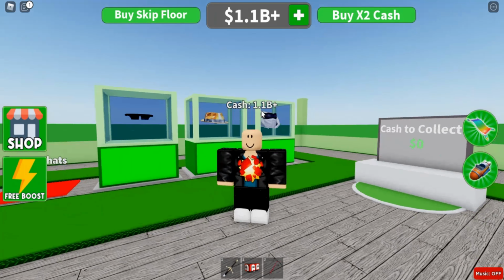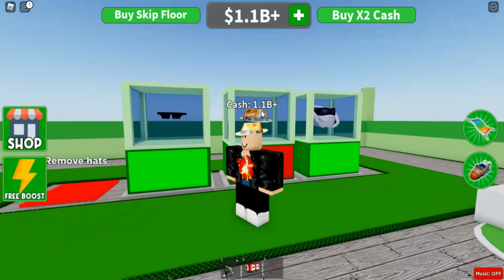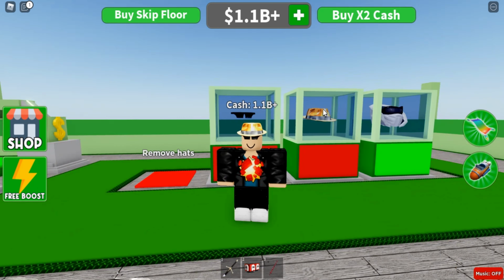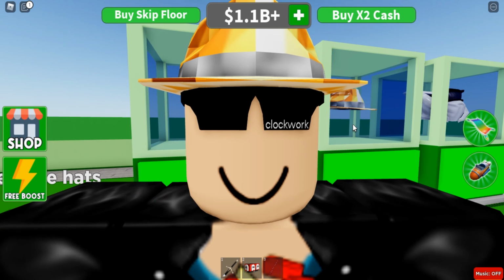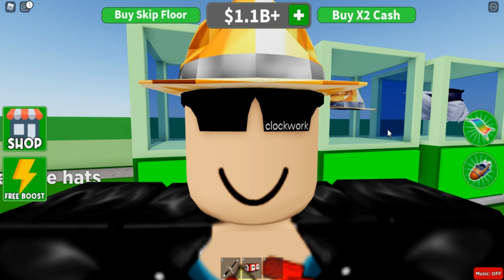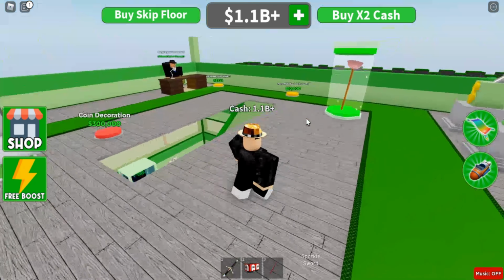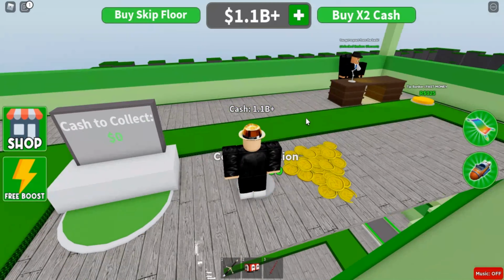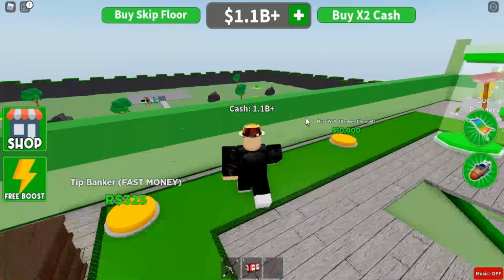Okay, so in case you remove your hat by accident, you can just wear a hat or a fedora in this case, and some cool shades. I look freaking lit. Oh my gosh, I mean, just look at me. I don't know who Clockwork is, but I think they made the glasses, so thanks. So yeah, hopefully this is a good excuse for my hair. Okay, there we go. Now I jump normal.